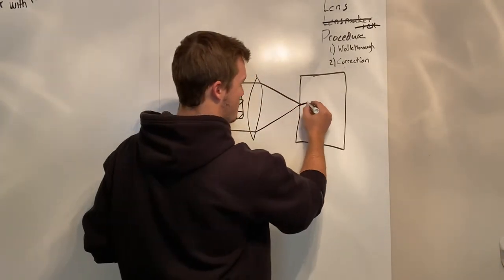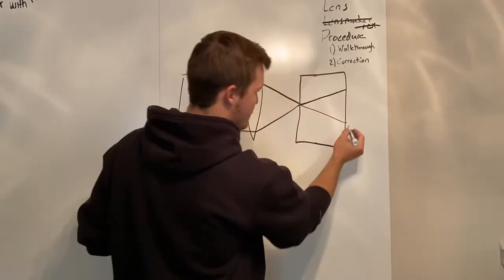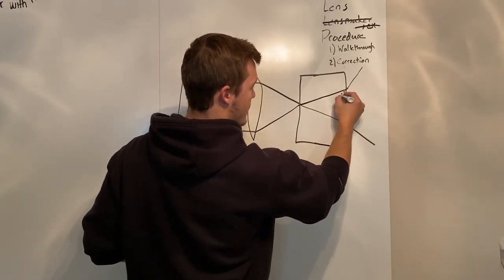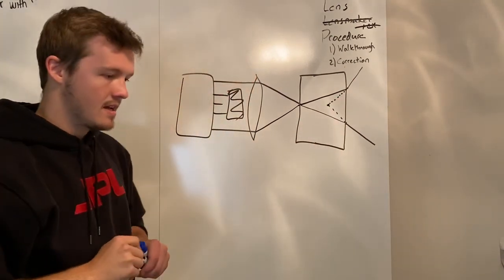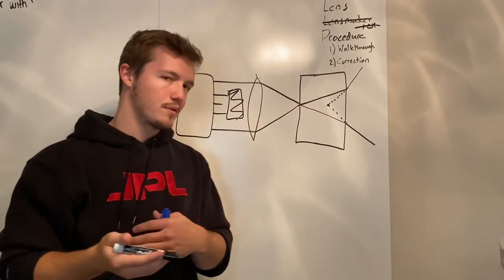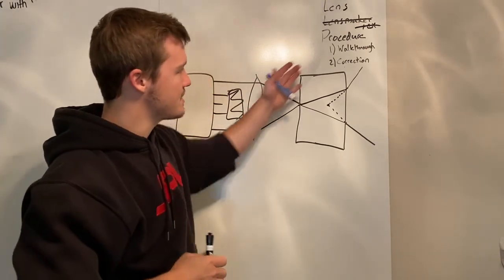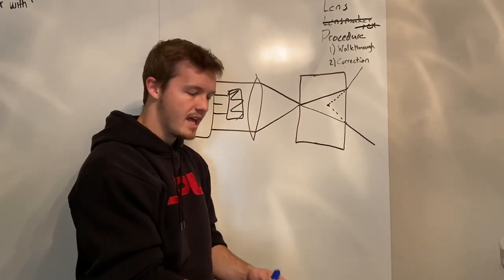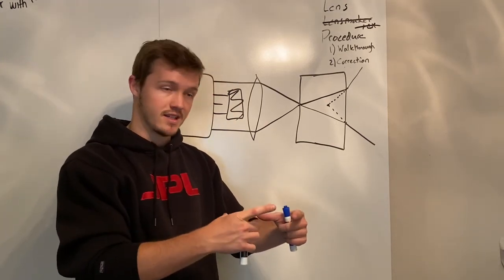If I trace this through here and here, it gets bent a little bit more like that and like that. And if I trace these lines back into here, they meet at a certain point. Now I want you to watch the video about this and see how it happens, and read through the lab manual to figure out why. They do give you the formula. Basically, this is called using apparent depth. It's the same idea as when you look into a swimming pool, and the light bouncing off an object makes the object look closer than it actually is.